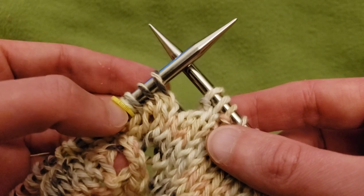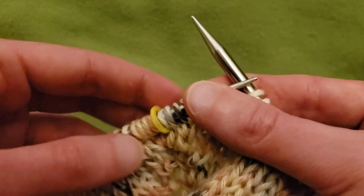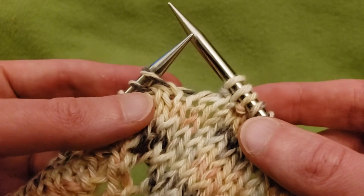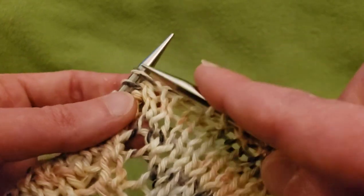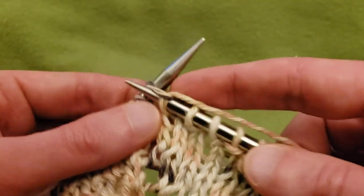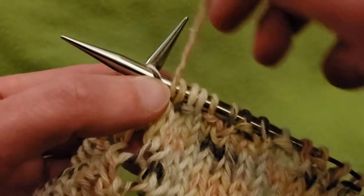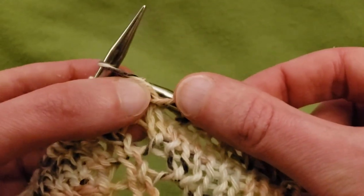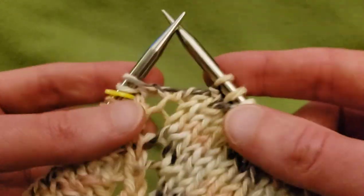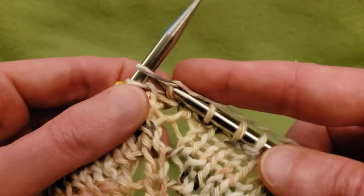Okay, I'm almost up to my second marker. The reason I'm showing you this is that it is going to be a little different from the first one that we did. So I did my purl stitch and a knit and a purl. And a knit, and you're probably realizing, oh my, wait a minute.